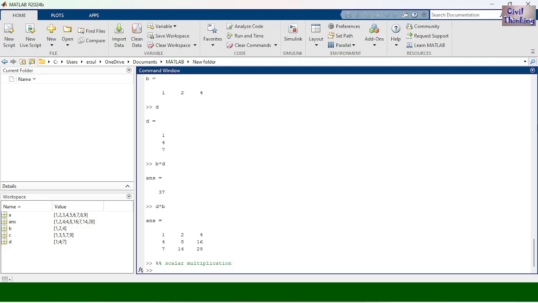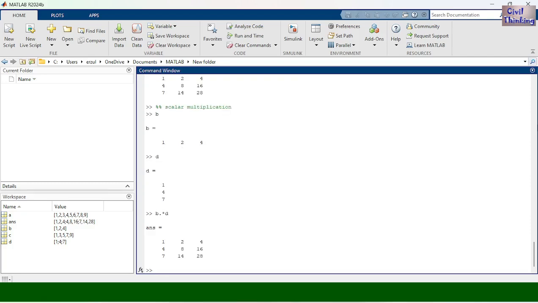For example, this is our B matrix and this is our D matrix. So I will write B dot star D. It is going to give me the scalar multiplication.